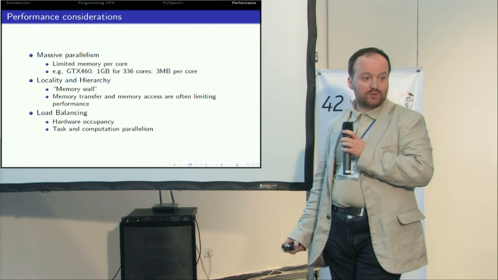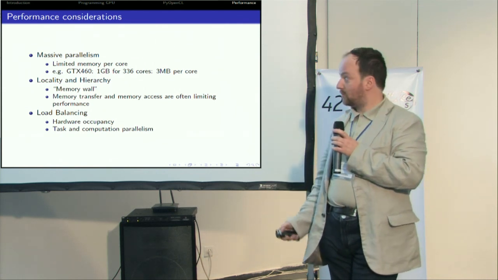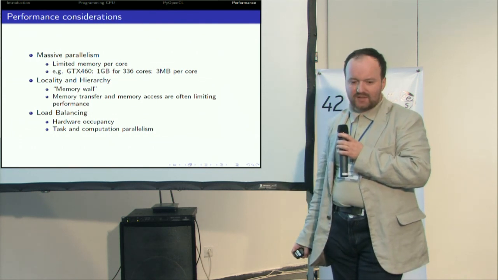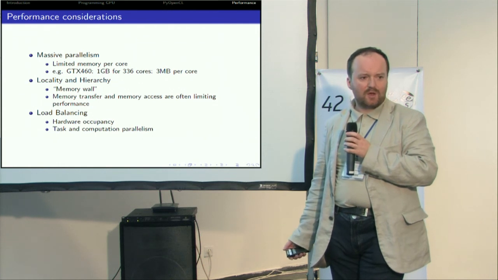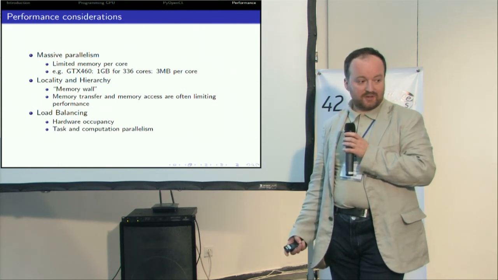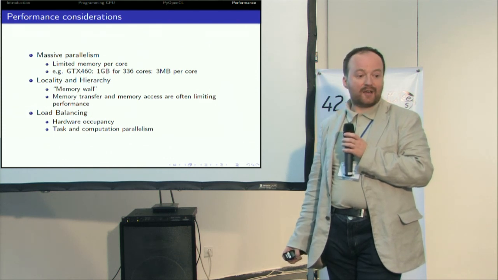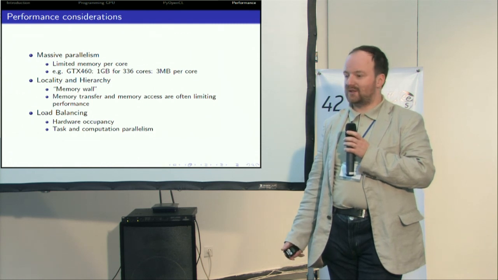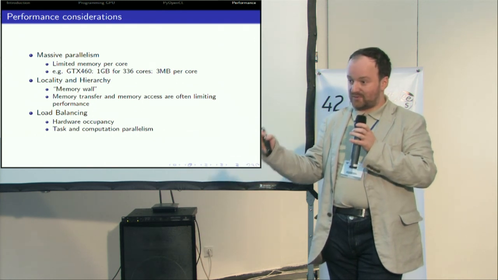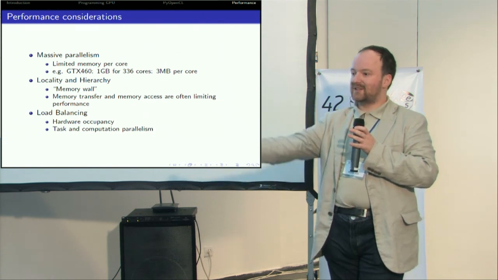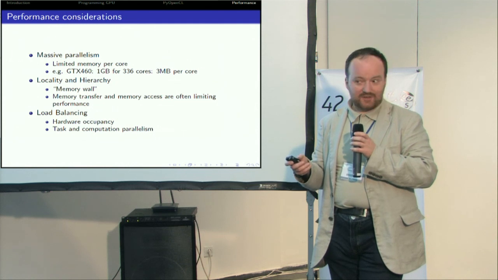We also need to use memory wisely, because we are constantly risking hitting the memory wall, and memory transfer is the most dangerous for performance. For example, we were trying to optimize a fluid flow simulation at the University of Geneva, and computations were doing great, but memory transfers caused the project to fail, because on each step we had to transfer data from the CPU to the GPU, perform some computations on the CPU, some on the GPU, and then transfer data back from the GPU to the CPU to ensure that the data is in a consistent state.